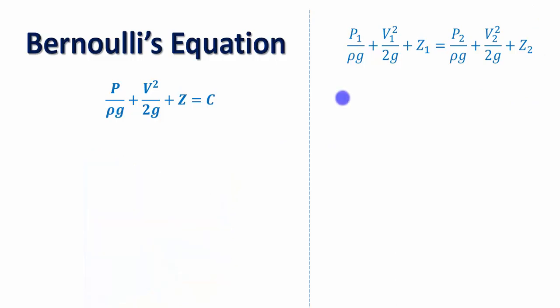If you are not familiar with Bernoulli's equation, please watch my video suggested here. We are having an area of 2 meter square and a small area here at the outlet that is 1 meter square. Let us assume a velocity of 1 meter per second for simplicity in calculation. We need to calculate the velocity at the outlet by using our Bernoulli's equation.